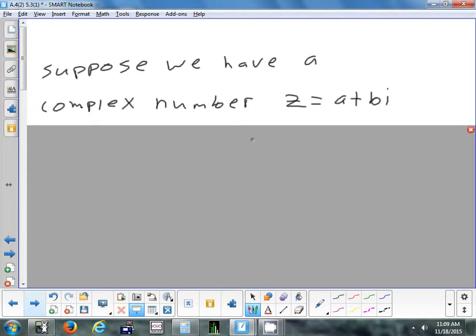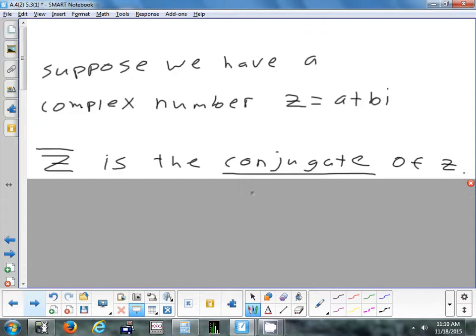All right, so last thing we're going to look at for arithmetic with complex numbers is how we divide them. Suppose that we had this as our complex number. I'm going to call it Z, and Z is the complex number A plus BI. A and B could be any numbers you want: 2 minus 5I, 6 plus 7I. It doesn't matter.